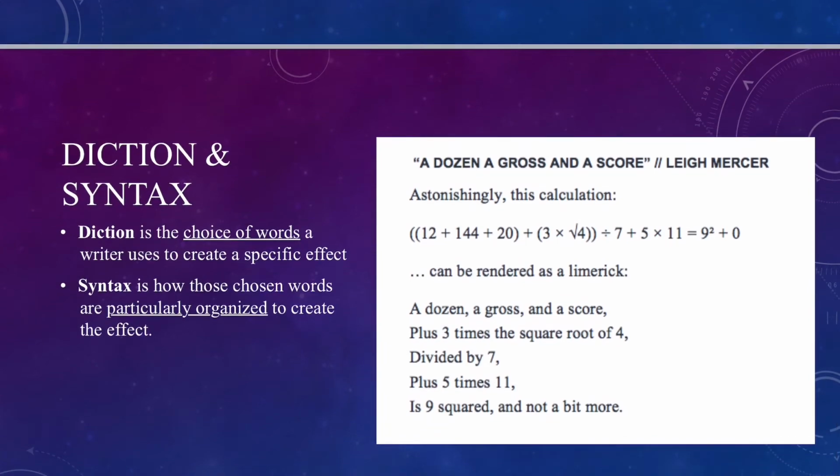Okay, we have two more. Diction and syntax. Diction is an author's choice of words and how a writer uses a particular word to create a specific effect. So oftentimes writers will take a long time weighing different synonyms to pick the right word that just fits into the poem and creates an impactful moment for the reader that makes him or her feel something. So Edgar Allan Poe is an example of an author who would spend a whole lot of time really focusing on diction, specific word choice, and how specific words he was weaving into his poetry was going to affect the reader.